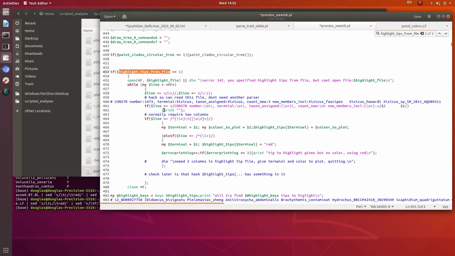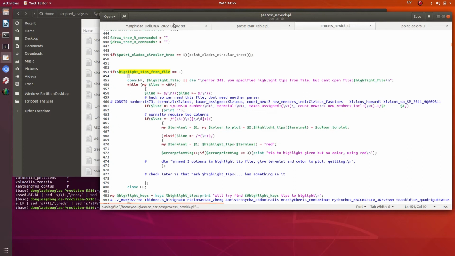This isn't really needed now, and it reads 2 columns. This means start of line. This means the first column, tab separated, and second column. These are read into column 1, column 2. So we have the terminal in column 1, and the entry, which will be the color, is stored into this hash here.